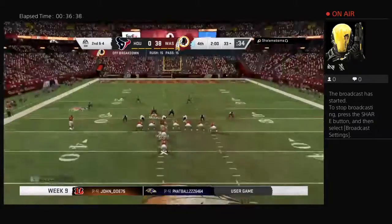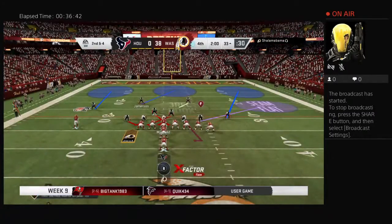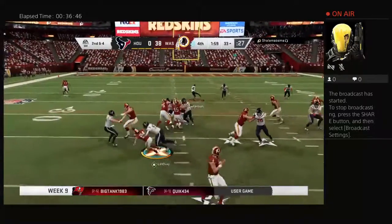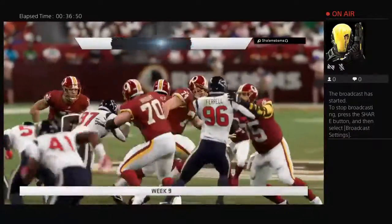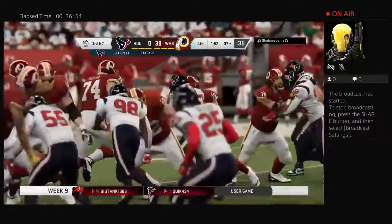So it's Redskin football here as we welcome you back. And let's see what they've come up with offensively after having time to talk it over. They'll go again with Lindsey. And he is met in his tracks behind the line of scrimmage. He lost 4 there, and it's 3rd down.